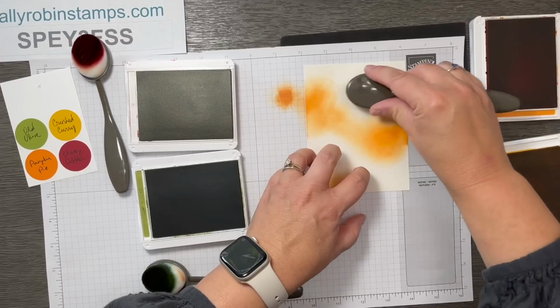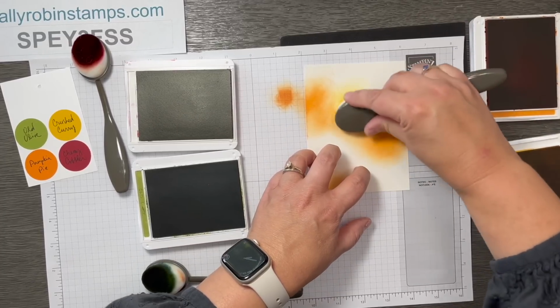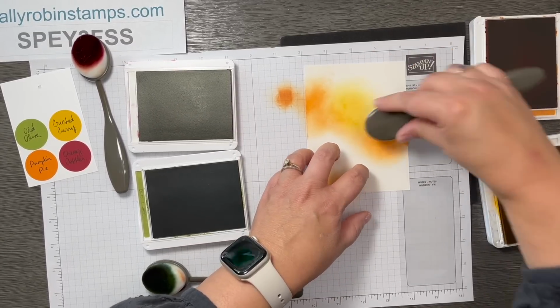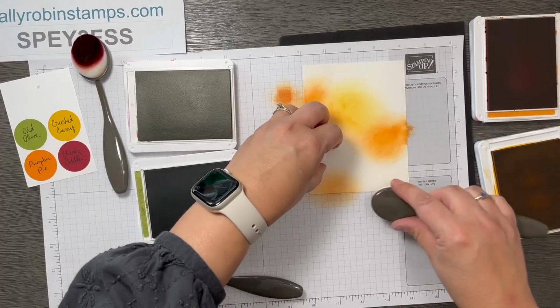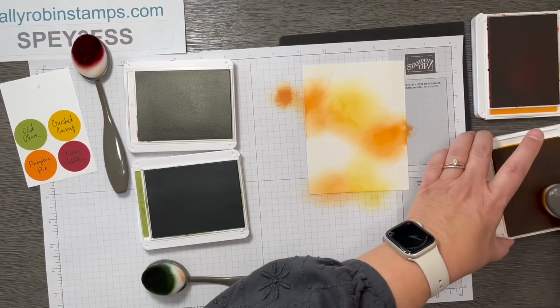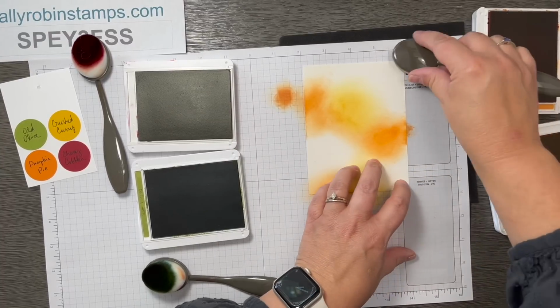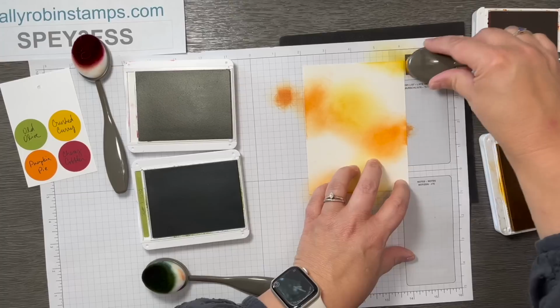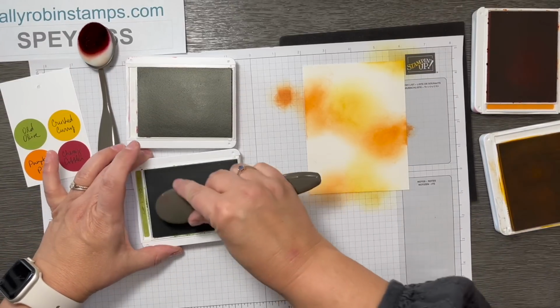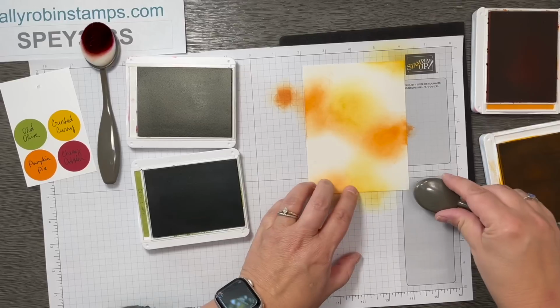So there's the pumpkin. Now I'm going to do crushed curry, and I'm going to overlap so that my colored sections are meeting. Let's do green. This is old olive.